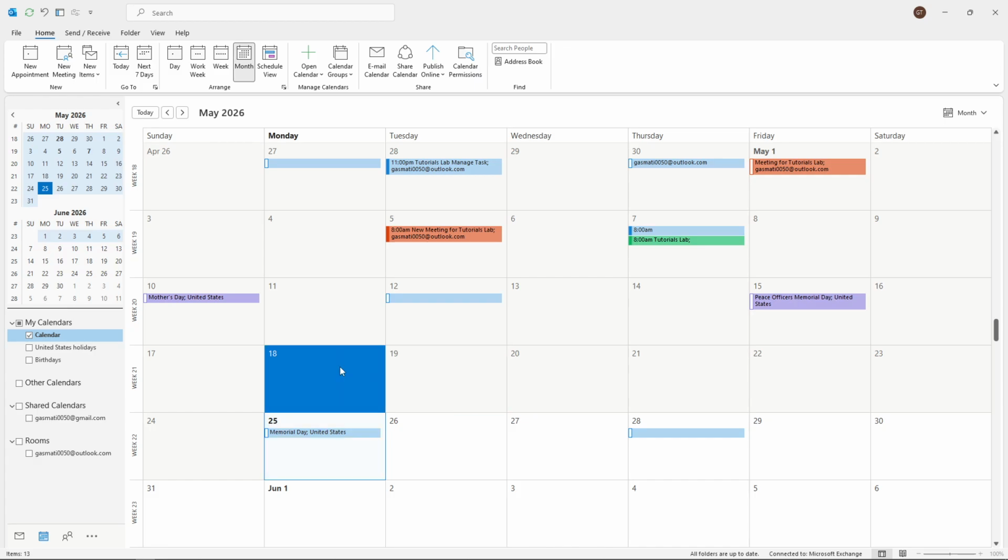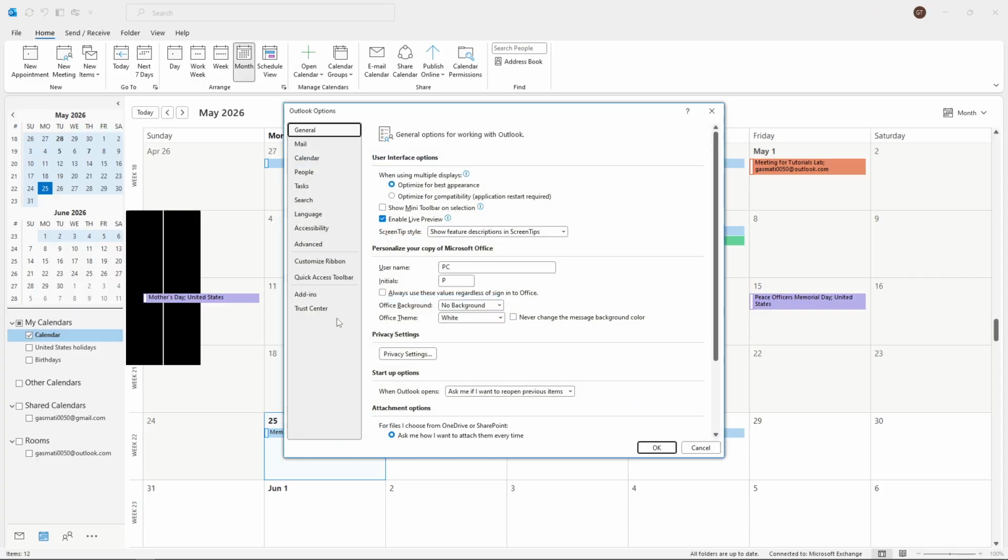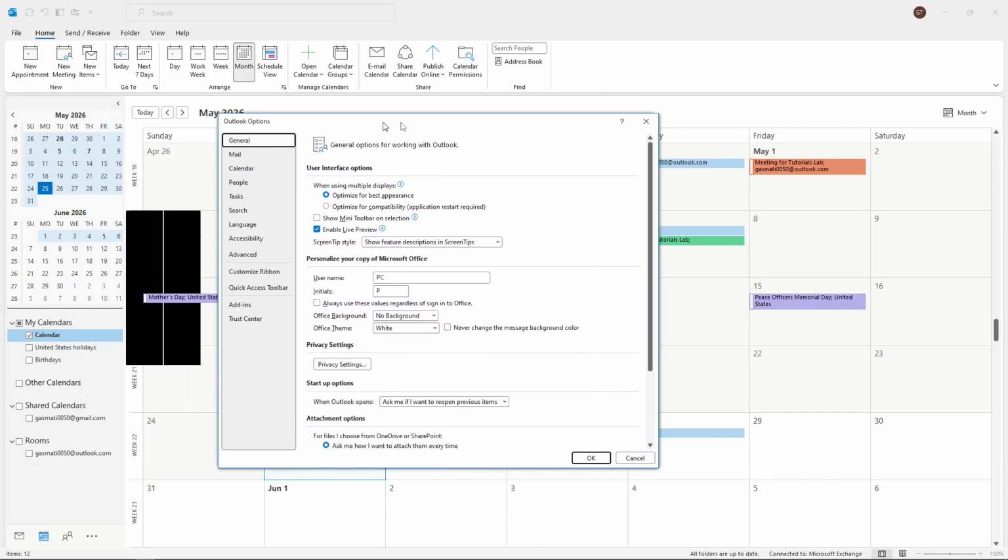Once your calendar menu has opened, we need to configure the two time zones you wish to display. Head to the File menu at the top of your screen and click on it. This will open a drop-down menu with several options. Look for Outlook options at the very bottom of this menu and click on it. This is where you can customize various settings for your Outlook experience.